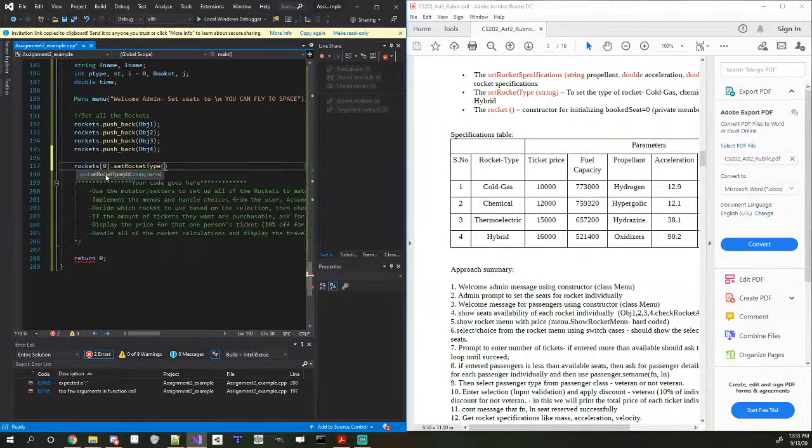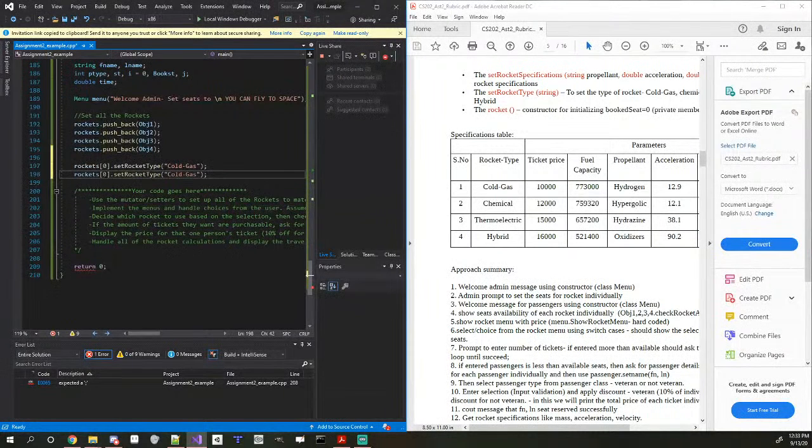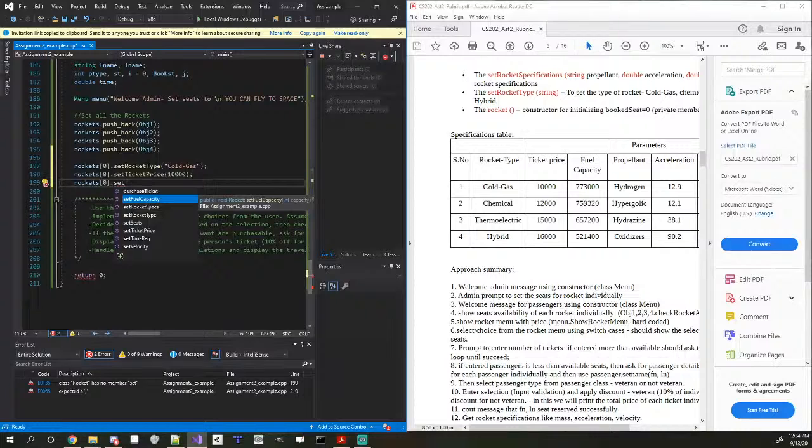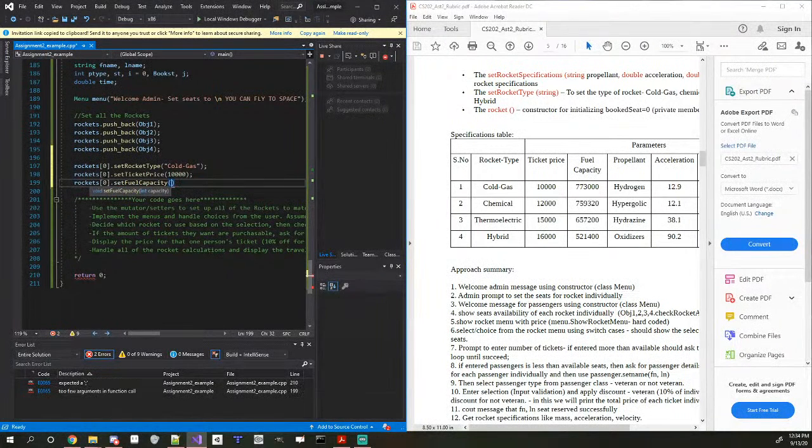And we'll call that cold gas. Set the ticket price to be 10,000. Set fuel capacity, we'll make that 773,000.